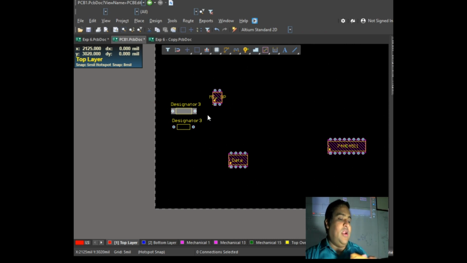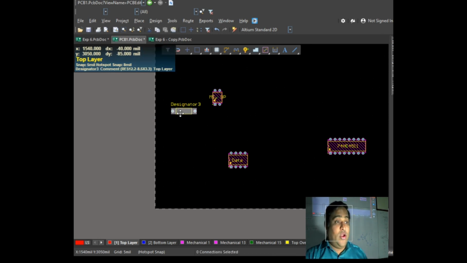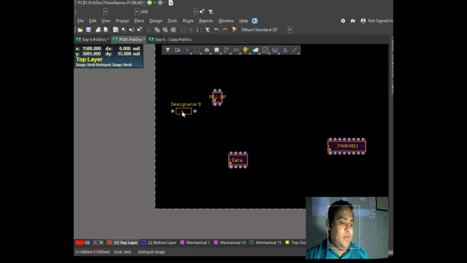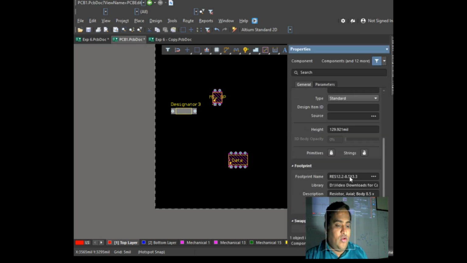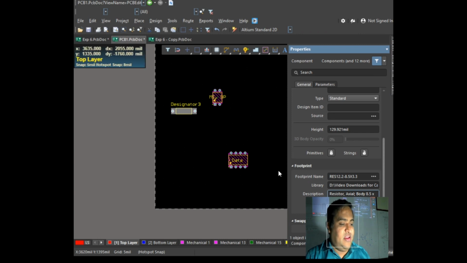So it is very important which size you are using, and I hope you will understand this. I want to use this designator 3 size over there, and if you want to see what footprint it is, double click this footprint and it will straight away take you to the footprint. This is actually 8.5 cross 3.3, you can see, and the lead diameter is approximately 0.7 mm. This is the diameter of that axial lead which is inside any resistor.